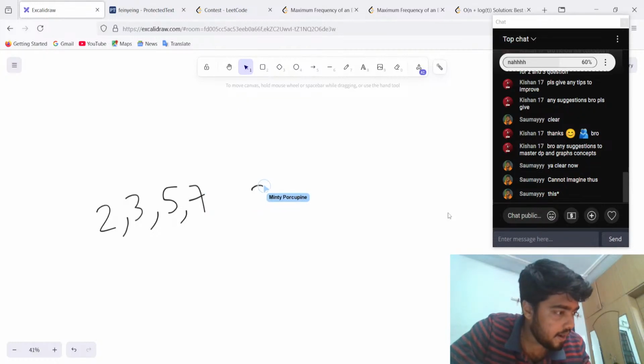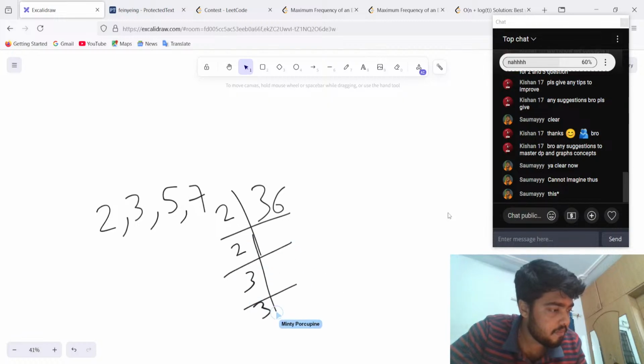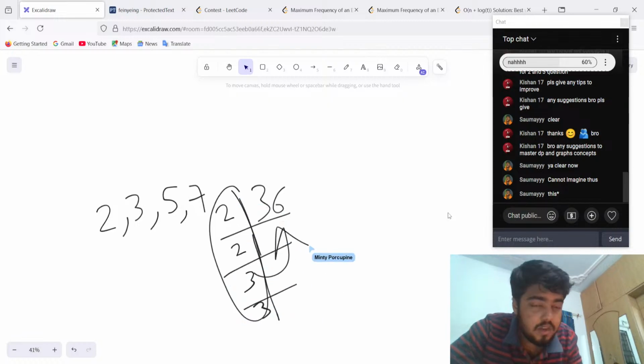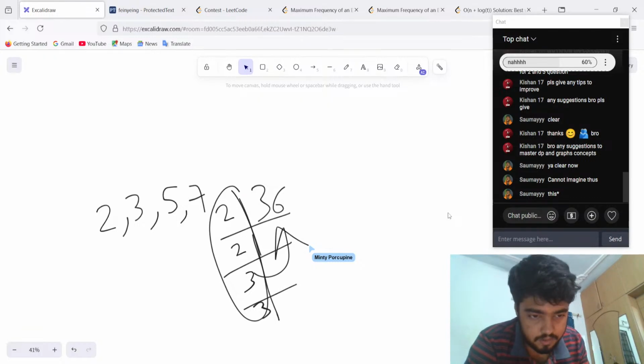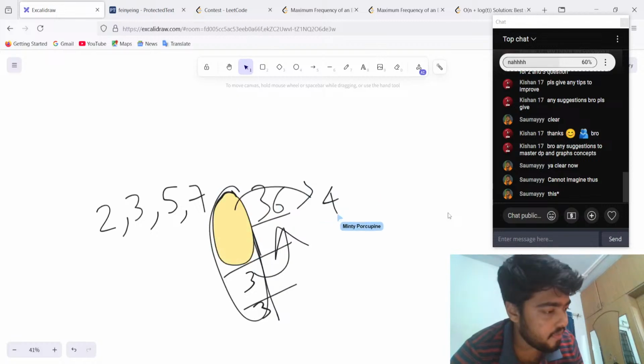So we took an example of 36. Okay. So we had 2 2s and 2 3s. For 36, if we multiply them, it becomes 36. So in our final answer, we can either have 2 into 2 and make it 4. Right? We can have 3 into 3 and make it 9.